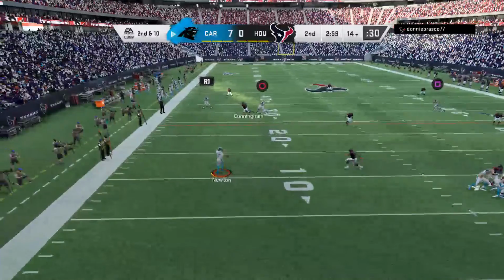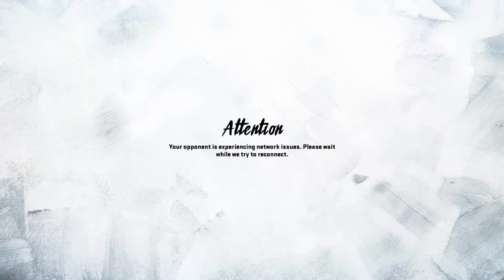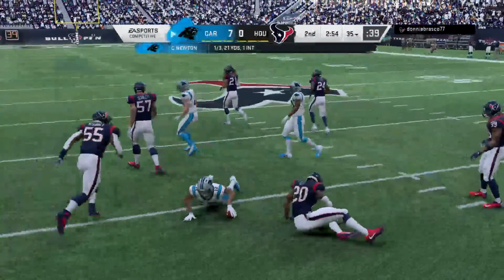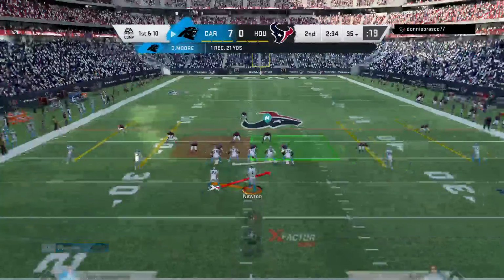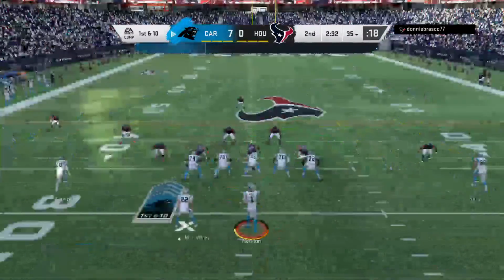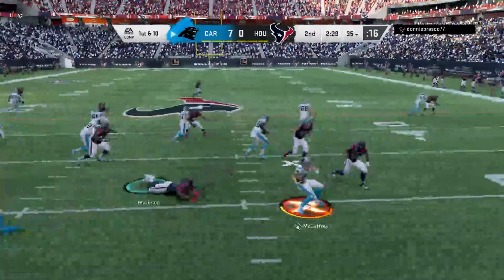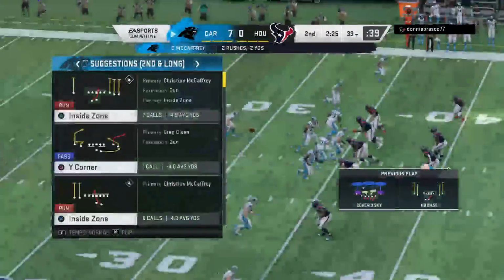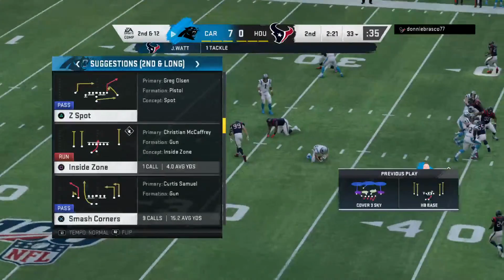Dancing to his left. Quick slant, caught by Moore. Taken down, but they've got this one up to the 35-yard line. A gain there of 21 yards. Ball up to the 35 now as they come up on 1st and 10. Newton going to hand it off to McCaffrey. And he went nowhere. Well, he went backwards, back to the 33. A loss of 2 there, 2nd down.